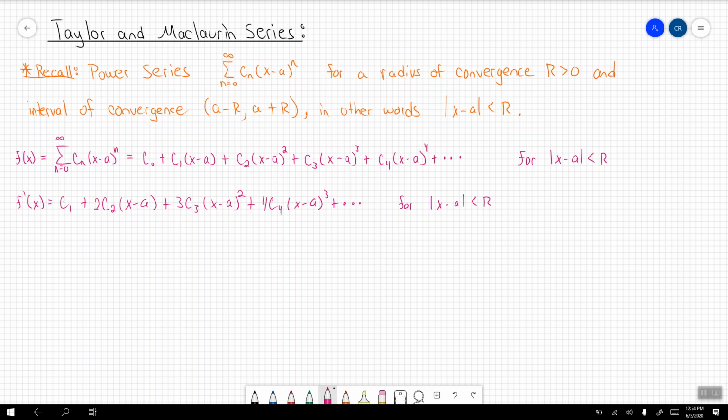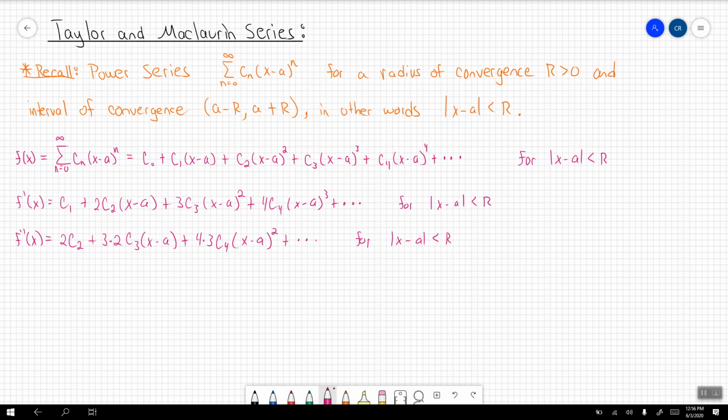Now, analyzing this, I then want to start taking a second derivative and see what's happening there. Alright, so let's go ahead and take that second derivative. So f double prime. Once again, the first term on the first derivative goes away because that's a constant term. And then here, for the second term, taking the derivative with respect to x will just leave me with 2 c2. The next term will leave me with 3 times 2 times c sub 3 times x minus a, plus the next derivative will leave me with 4 times 3 times c sub 4 times x minus a to the power of 2. And again, we can just keep doing this as we tend to infinity.